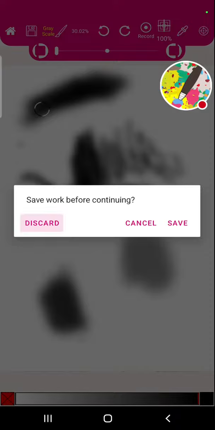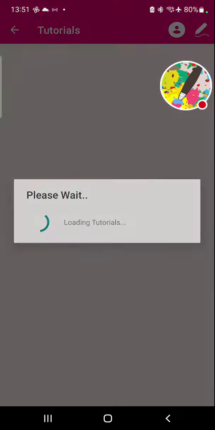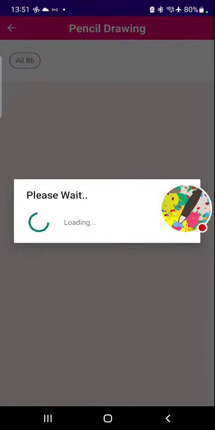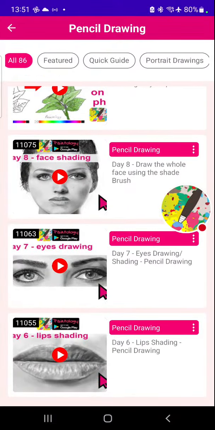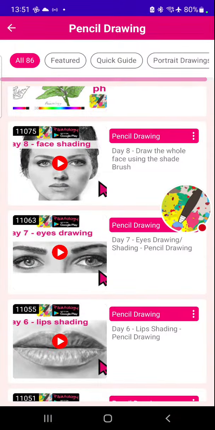And I actually used it a couple of years ago when I found out the shade brush was quite a useful tool for pencil drawing. So I have a whole section in the tutorials category on pencil drawings, right? So let's discard that, and then I'm going to show you. In the tutorials, see, there's pencil drawing, and there's so many ways. These actual drawings, believe it or not, were done using the pencil shade brush, yeah?